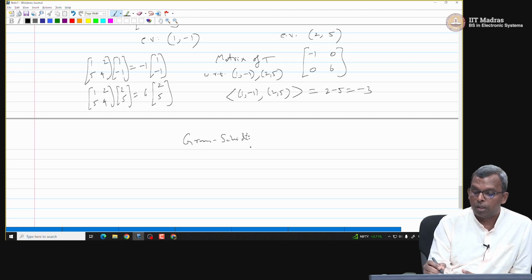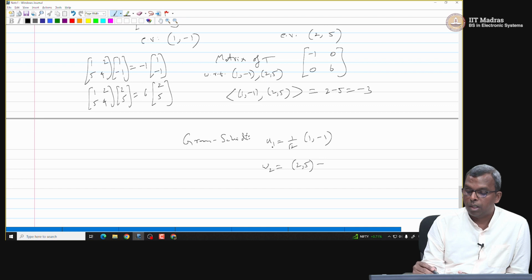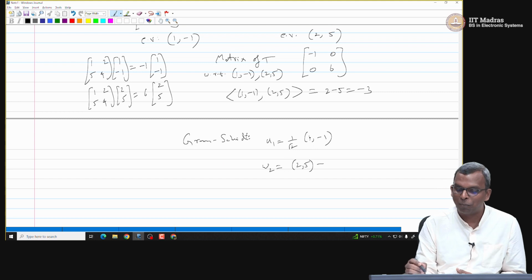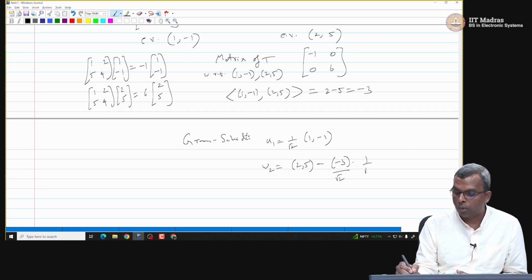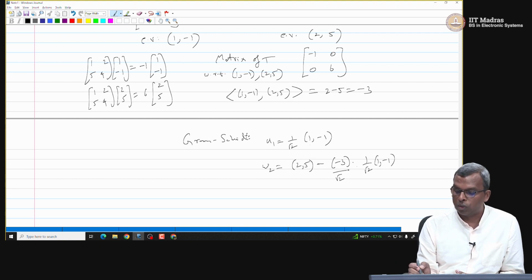So you do Gram-Schmidt on this, and you will get u1 to be a normalized version of this. So it's just 1 by root 2, 1 comma minus 1. Okay. So what about w2 here? w2 is going to be 2 comma 5 minus the inner product with u1, right? 2 comma 5 is all real, so it's very nice, you don't have to worry about conjugates. The dot product with 1 comma minus 1, I just did it, is minus 3. Of course you have to divide by root 2, because u1 is 1 by root 2 times 1 comma minus 1. So the dot product will have a root 2 also, and then I have a root 2 also.